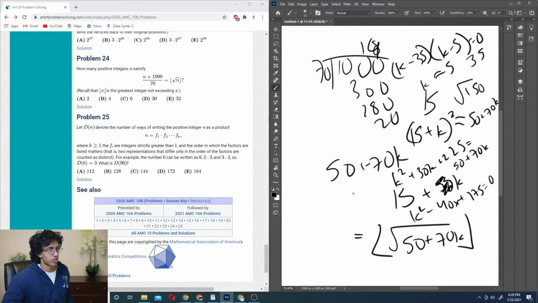So let's just test it out. 35 and 5 for sure work. We can just test it out. 35 works for sure because it's exactly equal. So this is 50, this is 35 times 70, which is what? How am I supposed to do that? Well, okay, we know that's equal. So does 36 work?